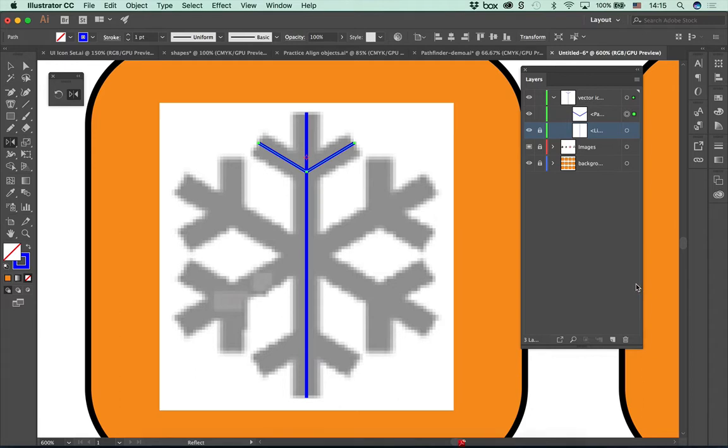What else do I need to do? What do you think I need to do now? I want these guys to go over to this area and flip. Once again, I'm going to let Illustrator do the job. I'm on my reflect tool, but this guy, look at this. Look where the center is. The center is here. I want to hold on the Option or Alt key and somewhere find the center of the image. Not sure it's going to be perfect, but I'm trying.